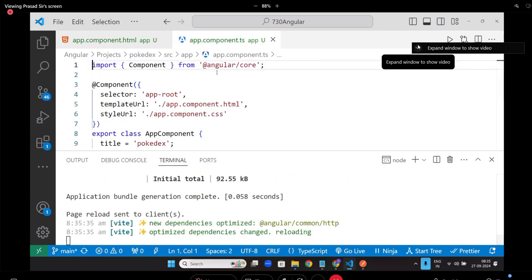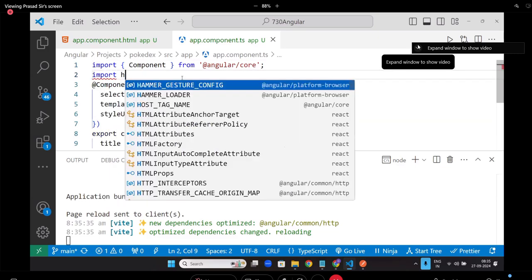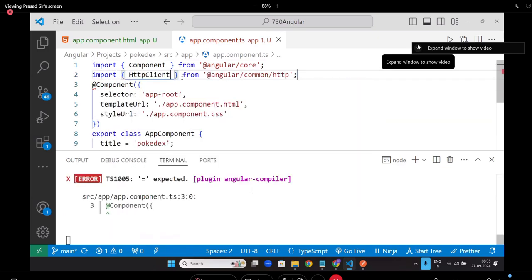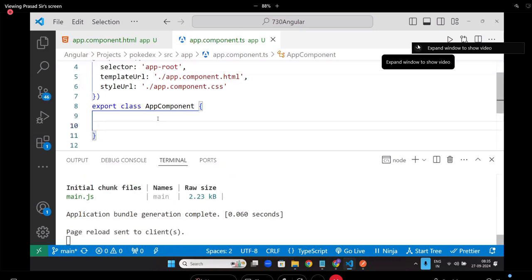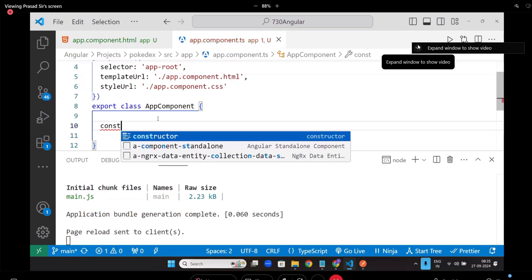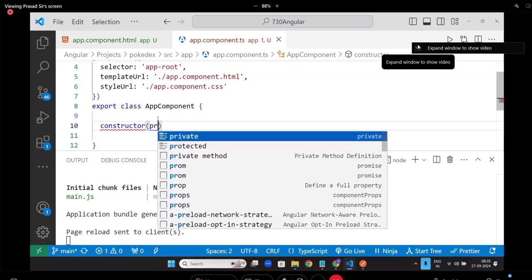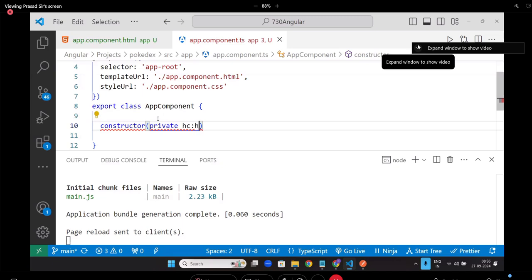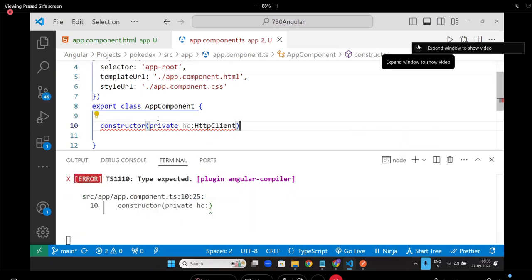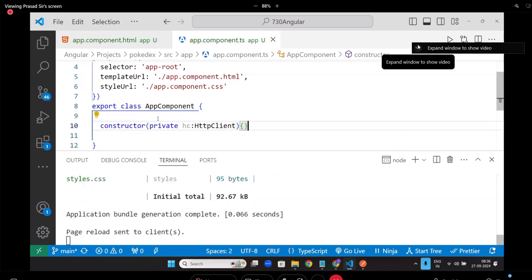Then next go here, import HttpClient. Then create one constructor. Inside the constructor, create one instance to access the values: hc of HttpClient. I created one instance.